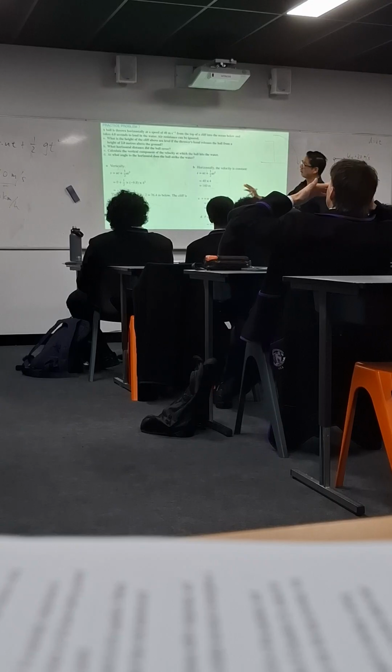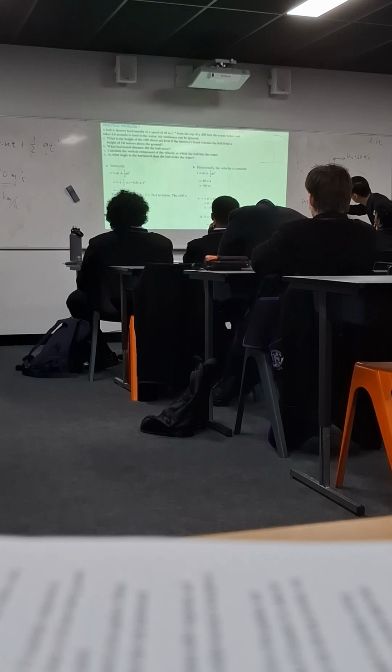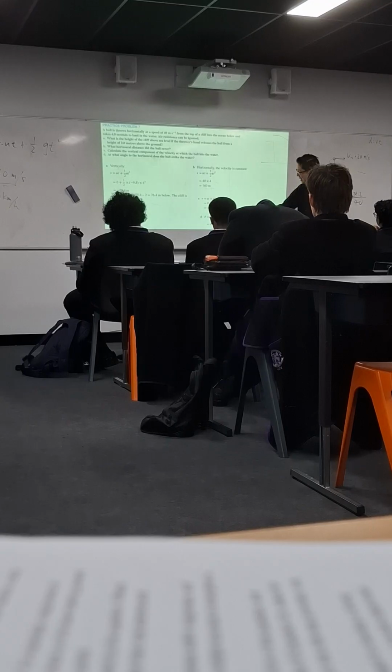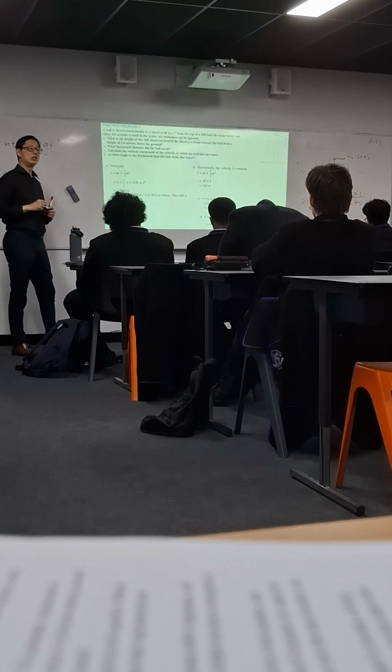And which angle do you want to find? The angle to the horizontal is this angle. Okay, let's say this is a triangle. How do you find this angle, theta? Tangent theta. Okay, method solution, know this. Tangent theta is 39.2 divided by 40. That's how you get the answer, because it's a relationship of a tangent.